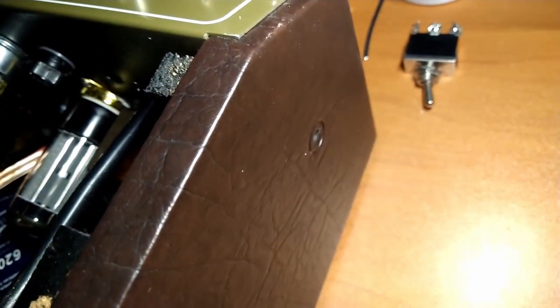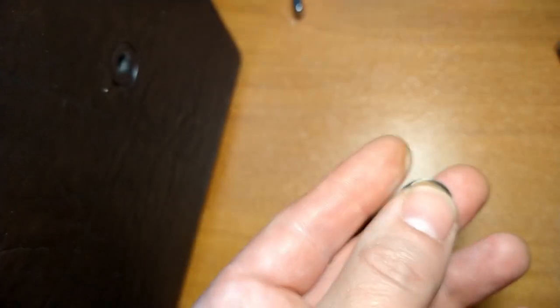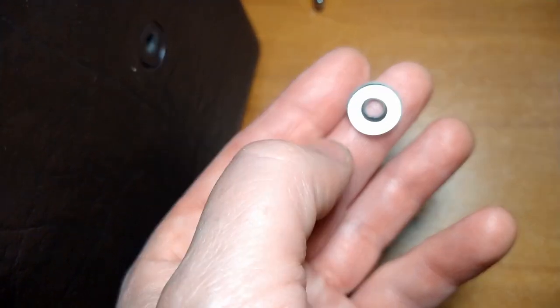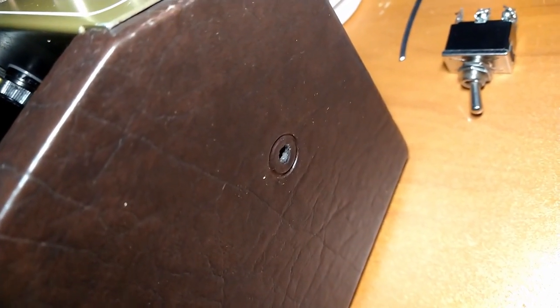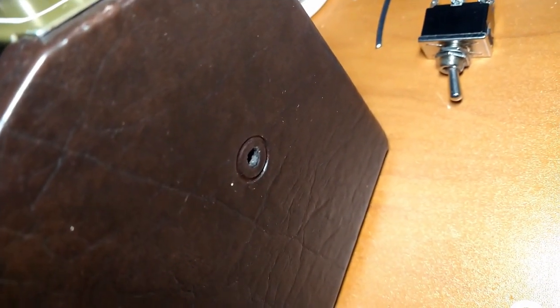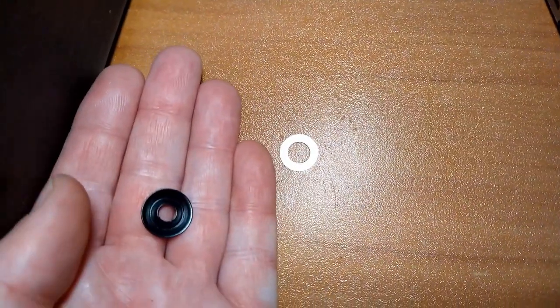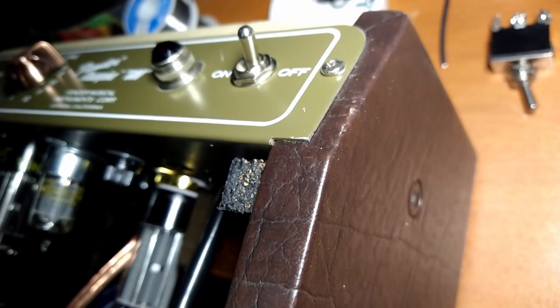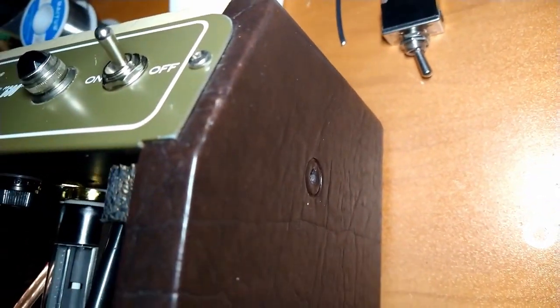Here's one little quality of life upgrade I'm going to do. These dress washers, I'm going to put a regular washer behind it. Because if you don't, this is just going to act like a cookie cutter and cut out a washer-shaped piece of Tolex as you tighten the screw down. So just putting another washer behind the dress washer will stop that from happening. It's already starting to happen from the factory, but we don't want it to get any worse.